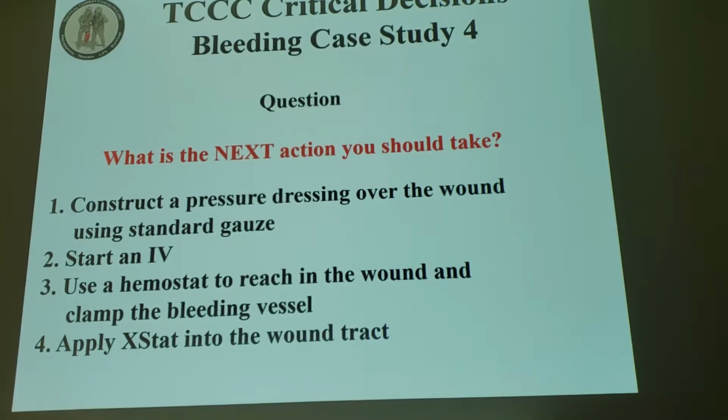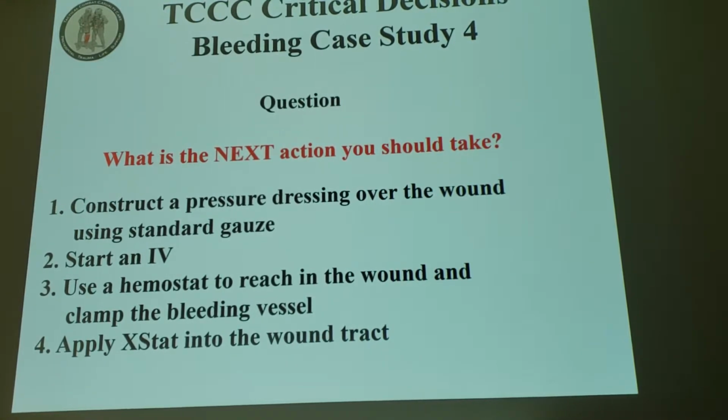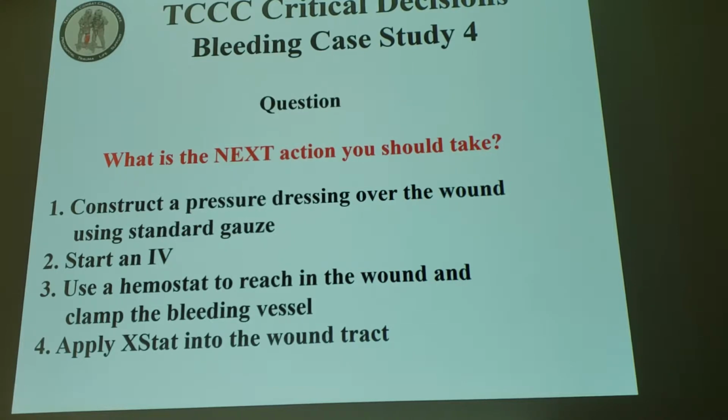No. So it's this syringe filled with these small little expanding gauzes. When you inject it into the wound, they all expand at a very quick rate as soon as they touch blood, which will fill the wound tract up and create very good pressure in traditional wounds that are kind of hard to compress.